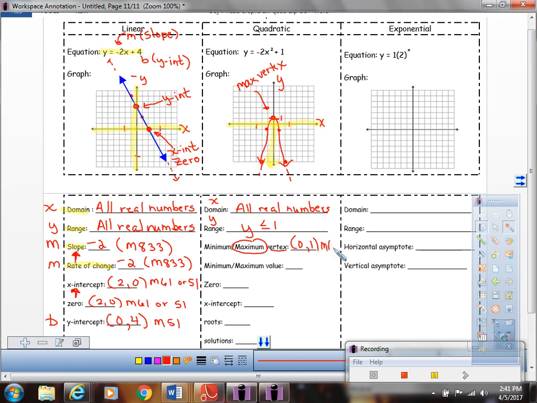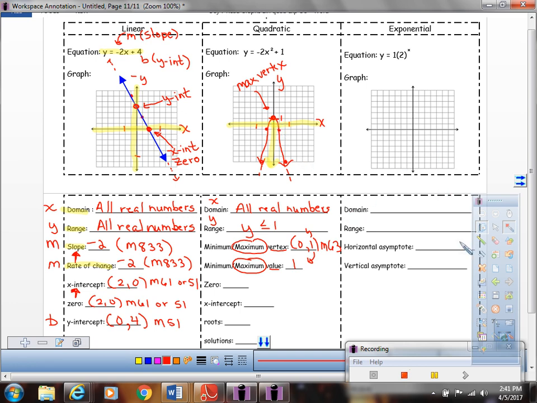And let's put the steps. It's menu 6, 3. Now the next question is, is it a min or a max value? Well, it is a maximum, because we already said it was maximum vertex. But what is the difference between vertex and value? What does value mean? Well, the whole thing was the vertex, the point. What does value mean? I've said it before. It's only the y coordinate they're talking about when they want the maximum value, because they want the highest number it goes on the y-axis. So that would be 1. So the maximum value would be 1.